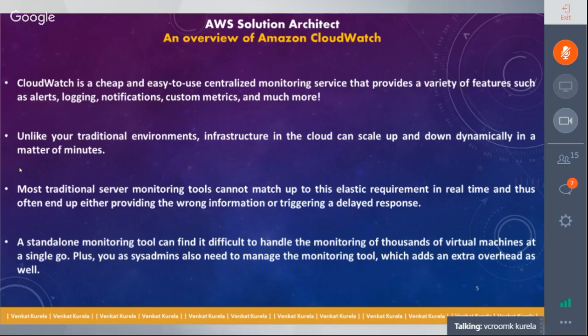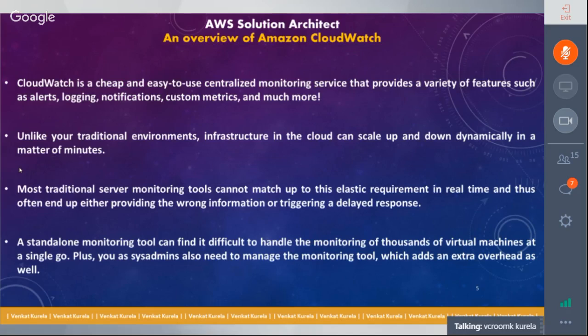I mean, where you are installing the monitoring application, that particular server resources also need to be configured accordingly. And tomorrow, when your 200 servers become 400, obviously you have to find a way to scale up the resources of your database, your web server, and your web application server of monitoring solution.